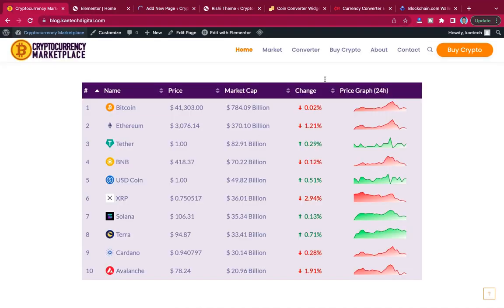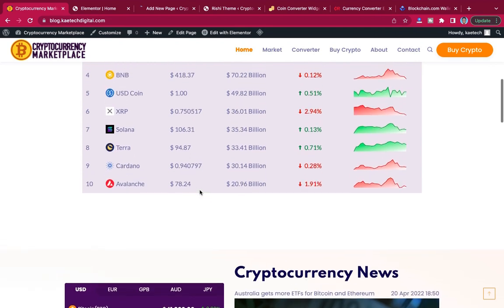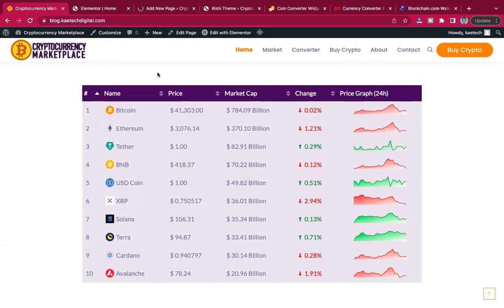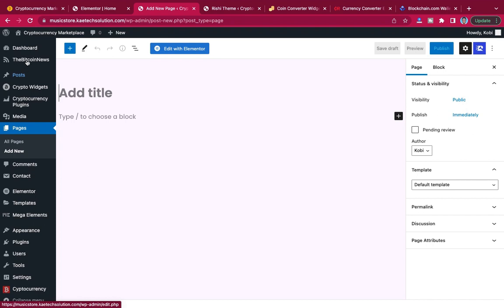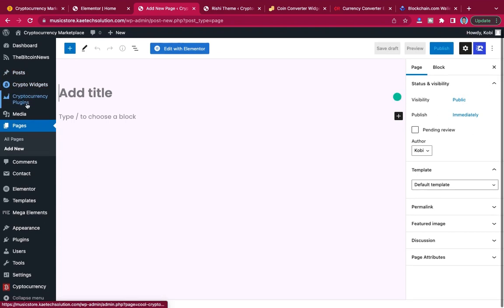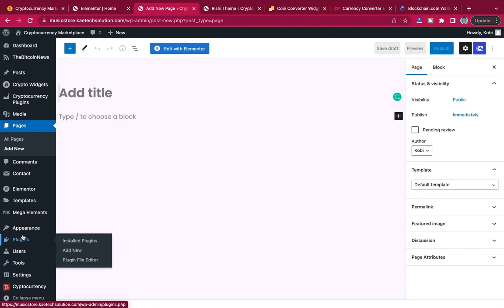So we want to create this graph widget. We have to make sure that we are able to create it, and then insert it over here where we want it. So we go to our website.